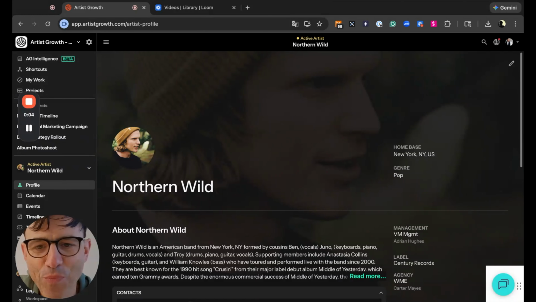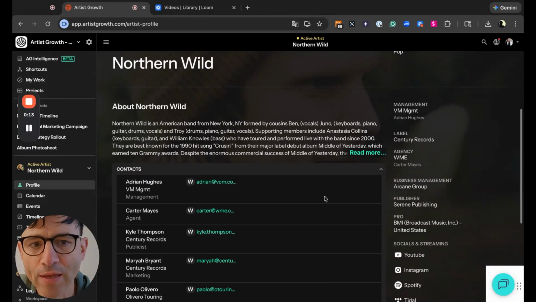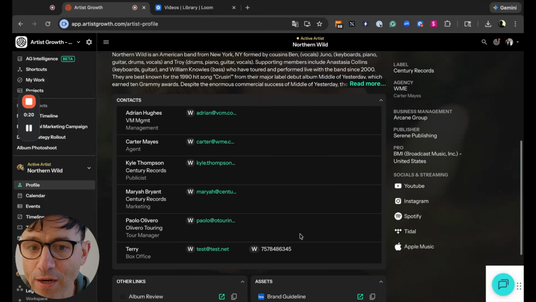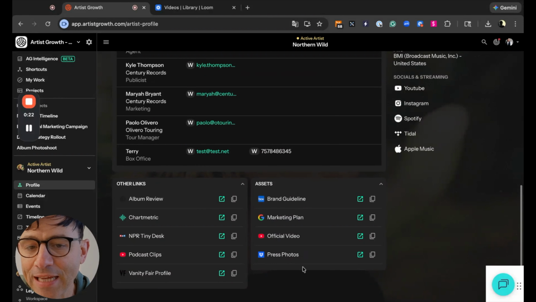All right, guys, what you're seeing here is the artist profile in the system. Every artist you add to your account will get one, and you're managing key information about them, as well as who is on the team and all of the team's contact information, which social and streaming platforms they're working on, and then links to key assets for that artist on any platform, as well as a space for links to any other important sites like analytics dashboards or press clips. One place for your team to go to access everything important for all of your artists.